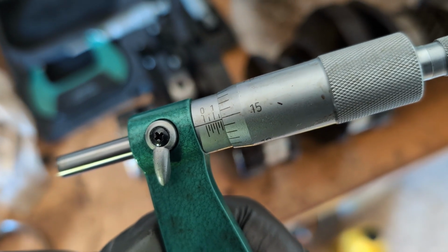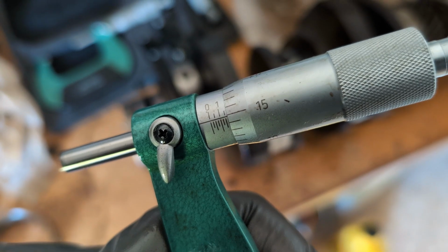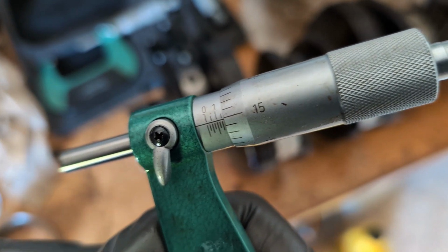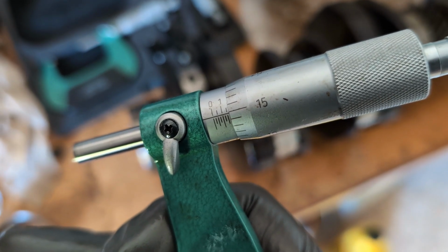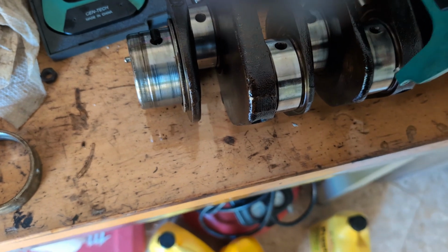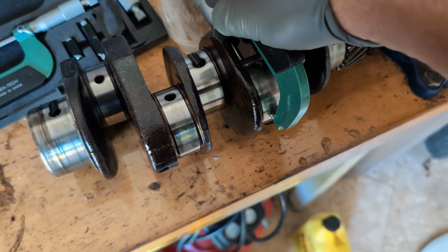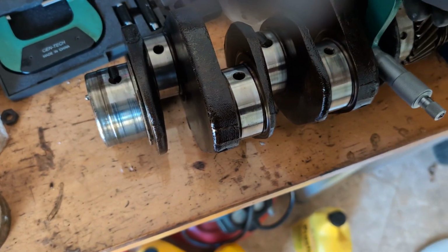All right, so now it's basically saying 2.1, 50 plus 15, which is 65. Does that make sense to you guys? So it'll be 2.165. And if you get that on this rod journal here, then you check the other ones. They should all be pretty much the same. And look, I can put it right on here. Boom, same. You can kind of use it as a go, no-go gauge.